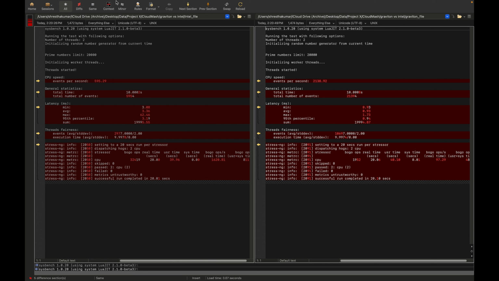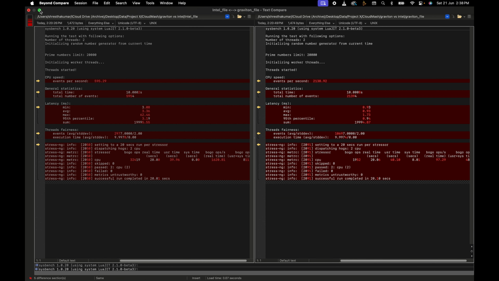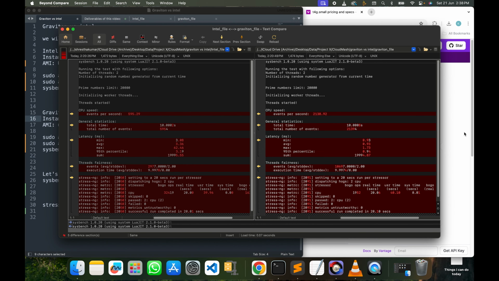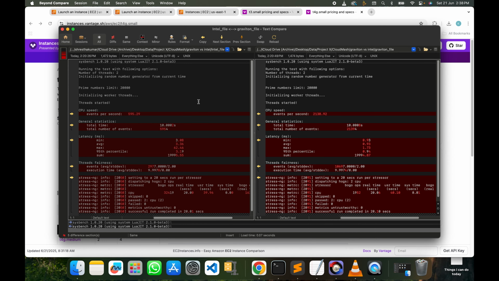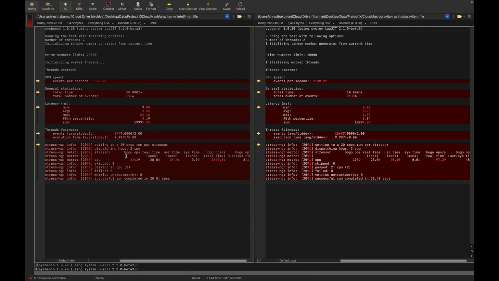Suppose you are making an application which just reads data from the DB and returns it in an API request. There you can actually save cost and have low latency also. But suppose you have an application where you are doing a large number of matrix multiplications, like a machine learning application or a large language model application.